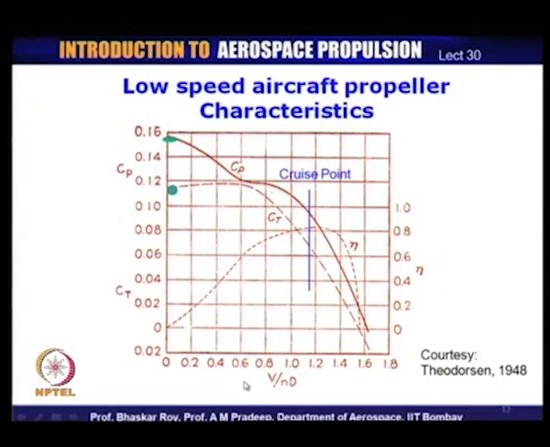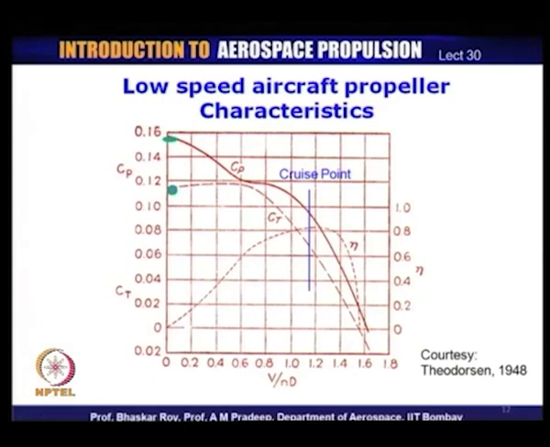Now, advance ratio, as you know, would vary with the forward speed of the propeller, which is the flying speed of the aircraft, and of course, the rotational speed. So, the ratio of the two, of course, gives the advance ratio. So, typically the higher the aircraft flying speed, the higher would be the advance ratio. Now, this is a low speed aircraft. So, the advance ratio values we are looking at are somewhat on the lower side. So, typically that is the variation one would probably get from a low speed aircraft propeller.